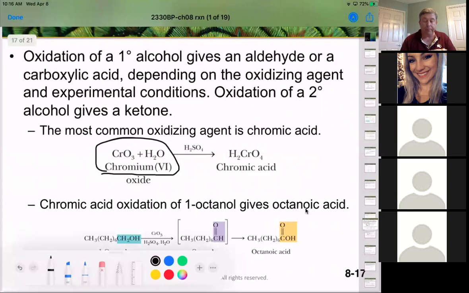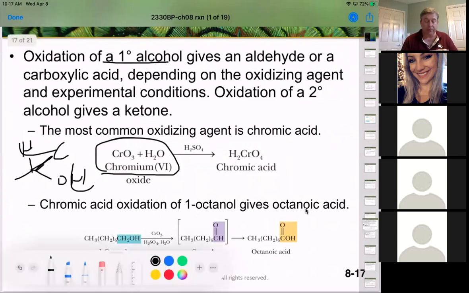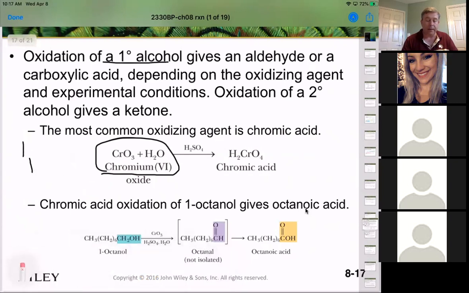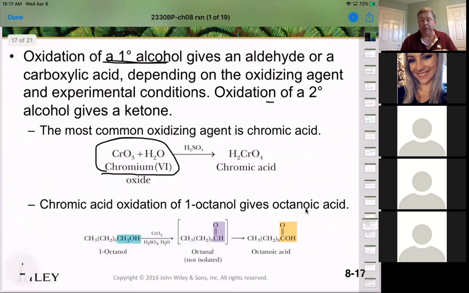If you have a primary alcohol, you cannot make a ketone out of it. The reason is that if you have the primary alcohol right here, and you take away a hydrogen here, there's no other carbon bonded to that primary alcohol. So the first thing to look for when deciding whether it's going to be an aldehyde or a ketone is to look for whether it's a primary alcohol or a secondary alcohol. All of the oxidizing agents we have here will oxidize secondary alcohols to ketones. So think secondary, ketone, boom.